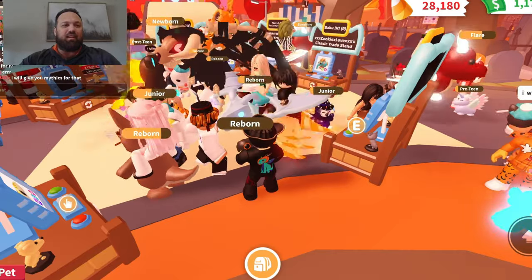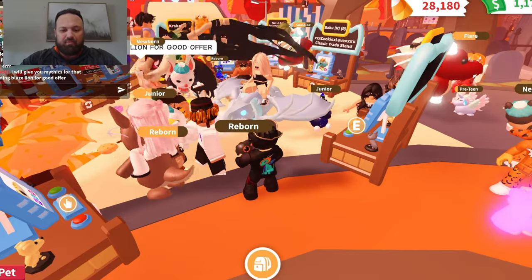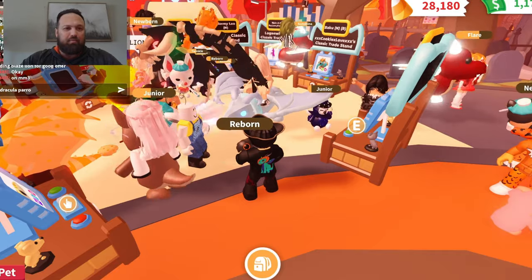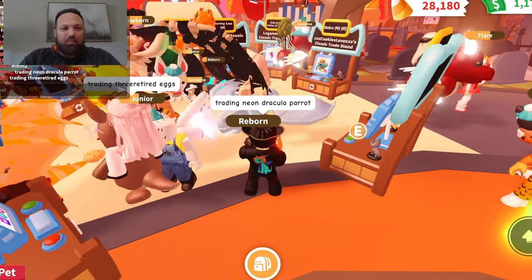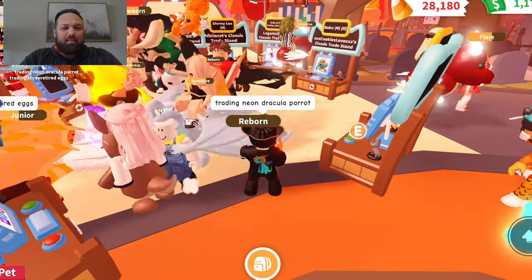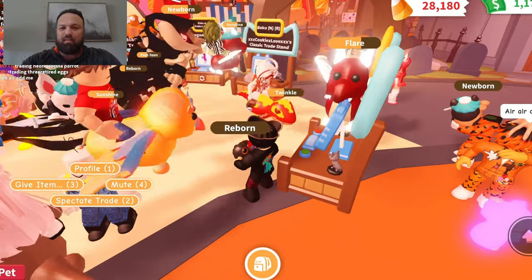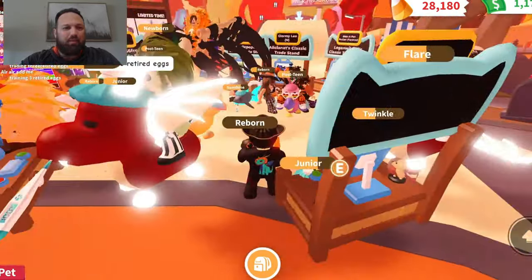I'm gonna put it again in the chat, guys. Here we go. Trading Neon Dracula Perry. All right, let's see. We got this person. Let's see what we get, guys. Let's see what we get. All right. You add me.